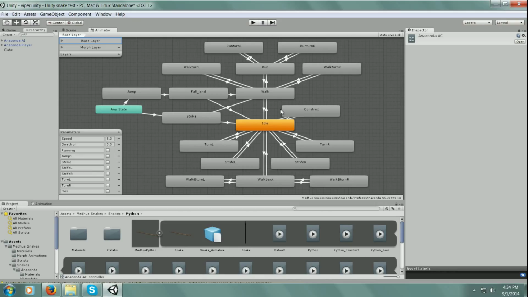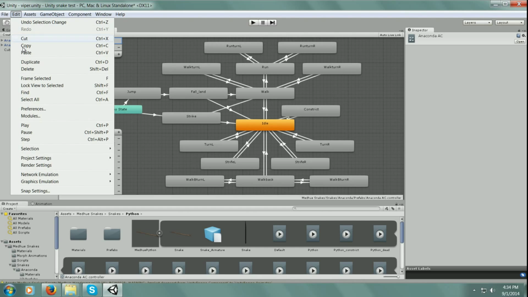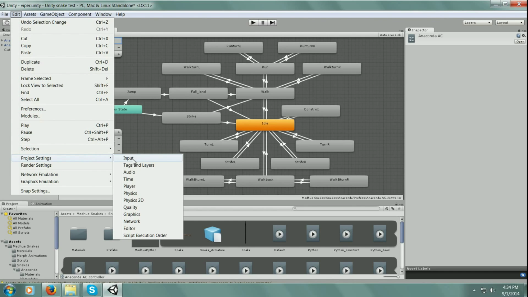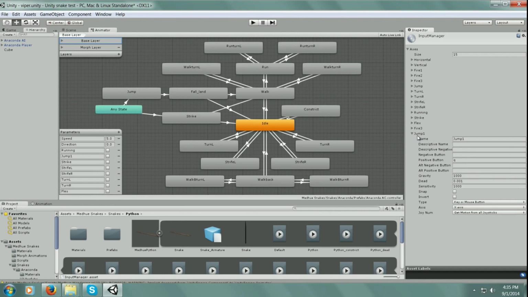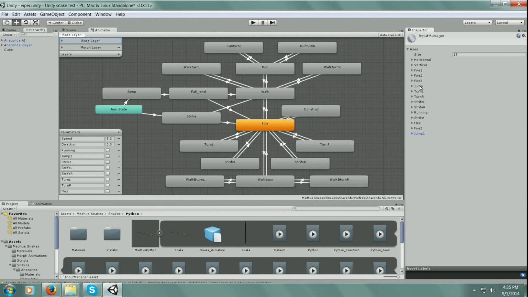And if you drop one of these into your scene and use it, like the prefab player, then you're going to need all these buttons hooked up. Each one of these parameters hooks to a key on the keyboard. And if you go to Project Settings, Inputs, you would need to change some of these settings to reflect the parameters for everything to work.